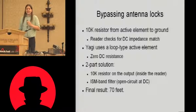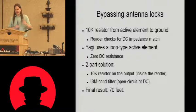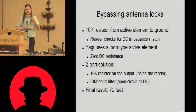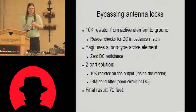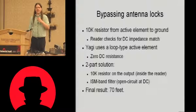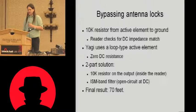It's actually really easy to do. The way that they've protected it is they put a 10 kilo ohm resistor between the active element of the antenna and ground. And then they check the DC impedance of the antenna. If it's just a normal antenna, there's going to be one of 2 DC impedances. Either it's just a piece of wire sticking up in the air, that's an antenna, in which case that has infinite impedance. It's open circuit at DC.